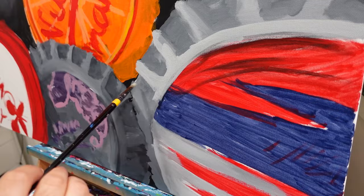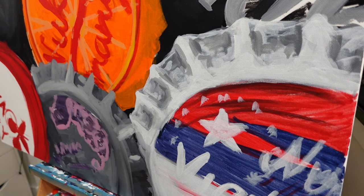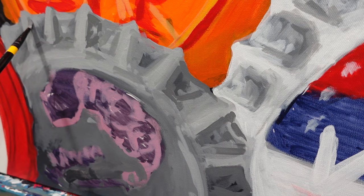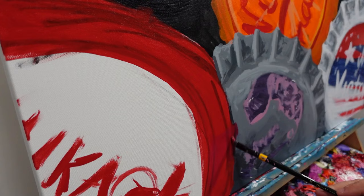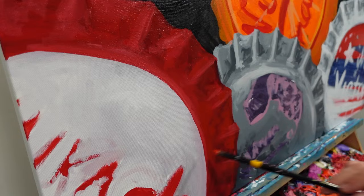While doing this you also want to start getting more precise with the colors and really sharpen those edges to nail the overall shape of each bottle cap. For example, I'll work on the outside ridges of one cap, then move to the design, let that dry while I go work on a different cap, then bounce to the opposite side and back. When I step back I'll have three, four, maybe five bottle caps already painted and forming — instead of just one nicely finished cap.